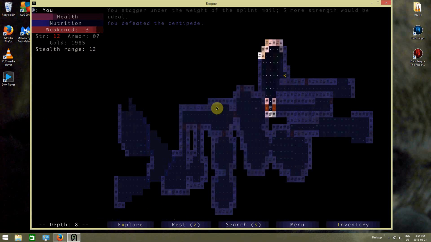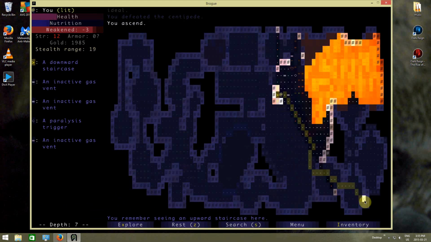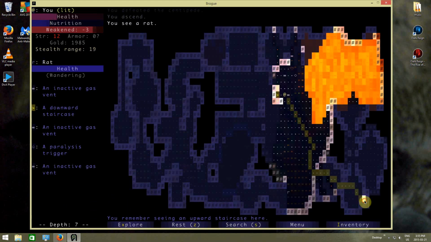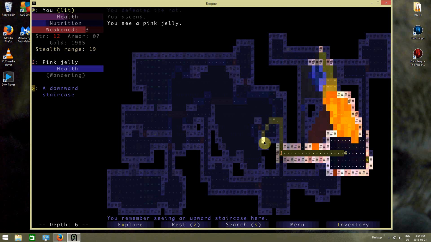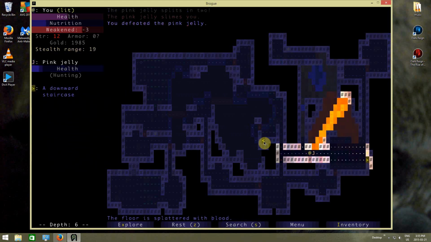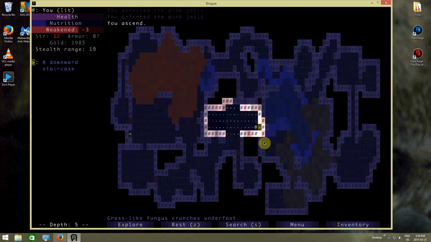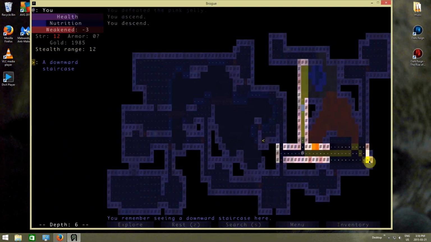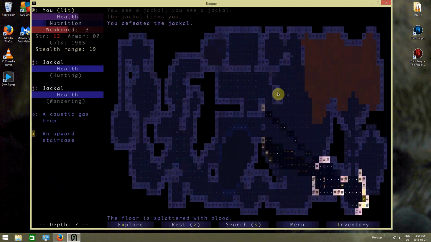See, yeah, I'm getting a little bit cocky at this point. This enemy nearly killed me there because of how cocky I was. I see a rat, big deal. I'm just going to go up a few levels. Don't know why I'm going up anymore. I got my health more or less back, so we're good to keep going back down, I think.